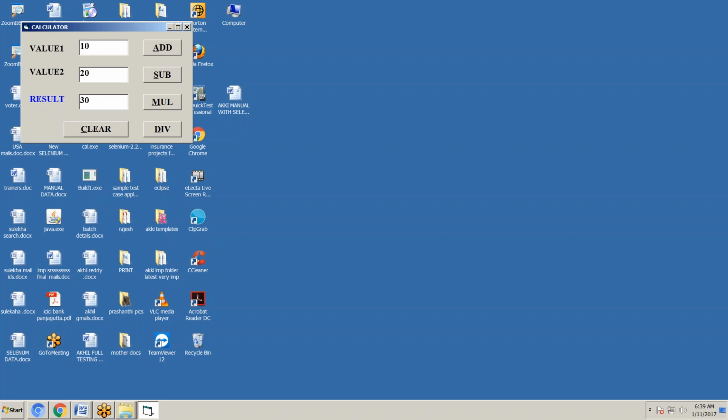We need to take different multiple sets of data. Now I am taking 100 here and 200 here. I'm clicking on the add button. It is showing 300. Yes, working. But still I am not very confident. So I'm taking 1000 here and 2000 here. I'm clicking on the add button. It is showing 3000. Yes. Now I can say confidently. So the same add functionality I'm testing, not only with a single set of data but with multiple sets of data. That's why that is called retesting. Okay, right.